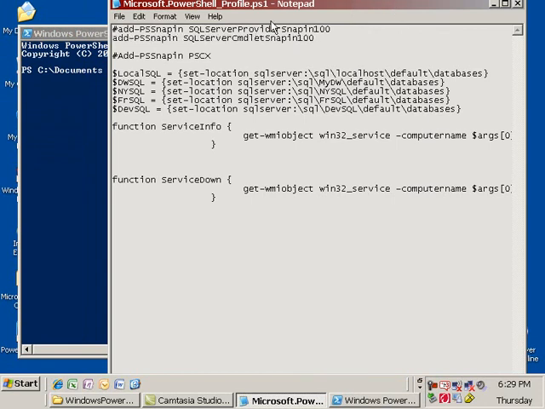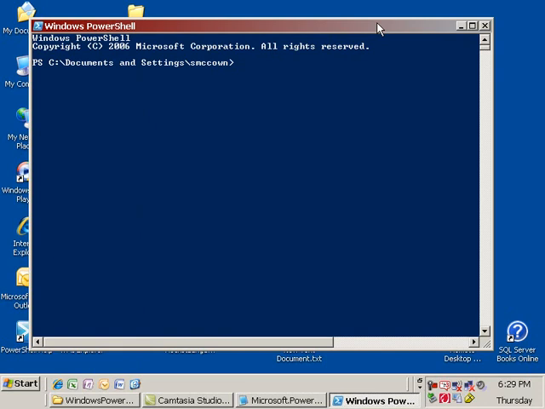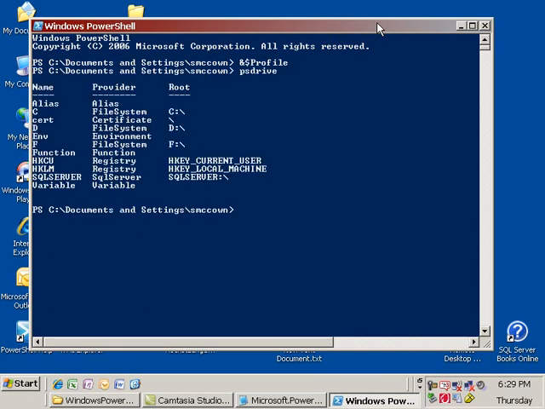Okay, so now to finish this off, I need to uncomment these guys out. There we go. Okay, now the other way to do it is there's what's known as an invoke operator. And the invoke operator is the ampersand, or the and sign, right? And you do that the same way. And you can just invoke that. And you've got your SQL Server drive back again. And you can switch profiles, right? I mean, if you're working in one profile and you decide you want another profile, you can load that profile and all is good.